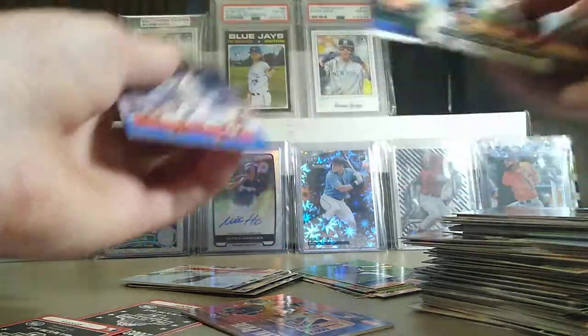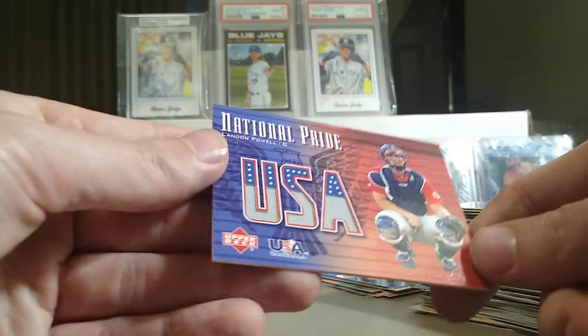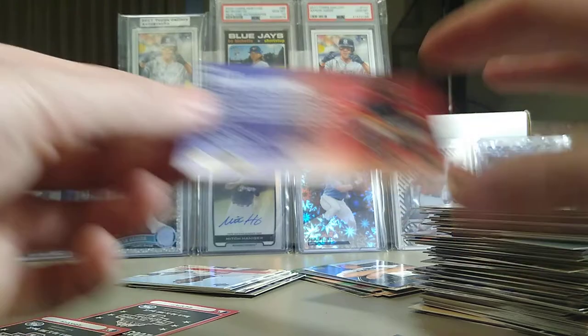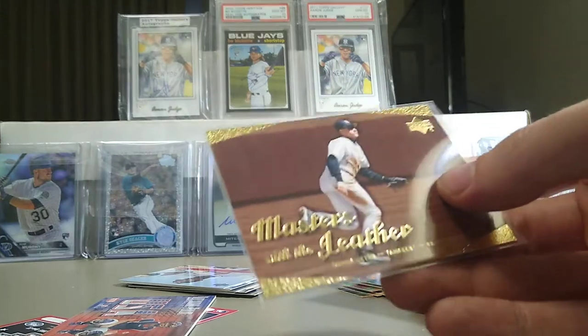Yep. So, definitely not worth the money I spent on that. But, you know, National Pride, Landon Powell. Interesting. So, definitely got a couple of these things, which are cool. The Masters of the Leather.